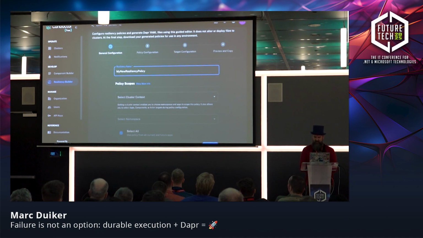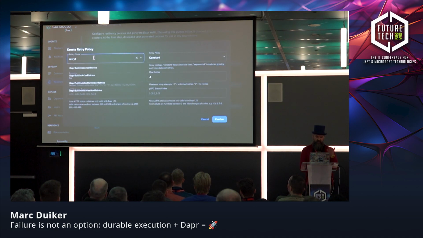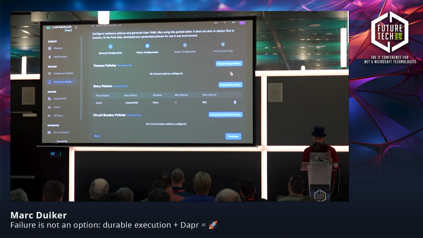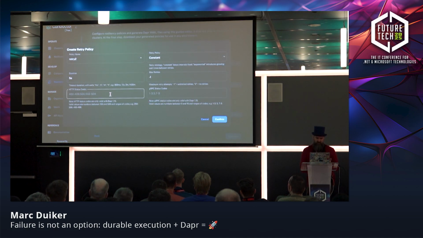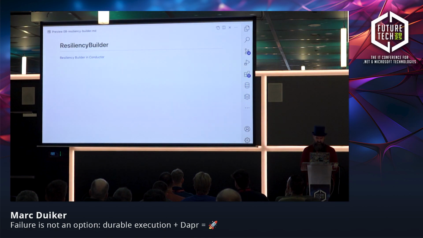You can specify a name here, and then specify what kind of policy you want to build. In this case, we want a retry policy. You give it a name, you say whether it is constant or exponential, and here you can specify all the values that you want. You can then confirm it. Oh, and by the way, you also saw that you can now use HTTP status codes. That's something new, so you can be really specific when you talk about circuit breakers, retries or timeouts. You can specify that you only want to do this for certain HTTP status codes. This helps you create these YAML files in a decent way without spending much time on this annoying YAML format.